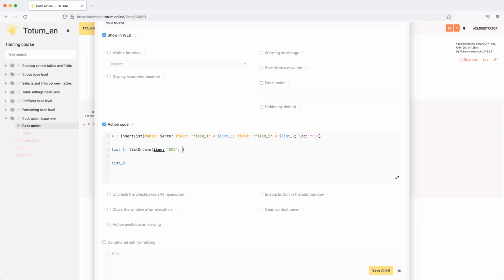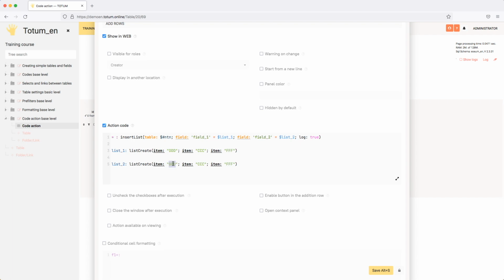So if we want to add 3 rows, we say item DDD, CCC, and item FFF. And accordingly the following list. The lists must be the same length. Here will be 600, then 700, and 800. The fact that there must be lists here is the basic difference between an insert list and a simple insert.